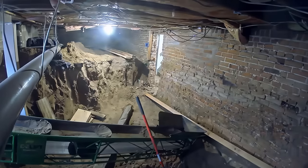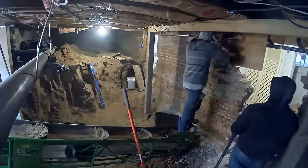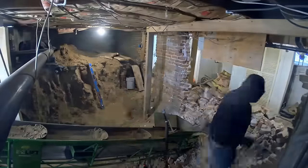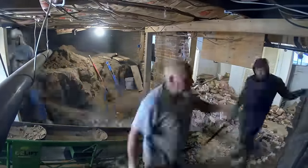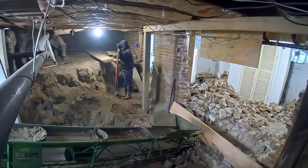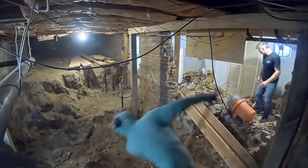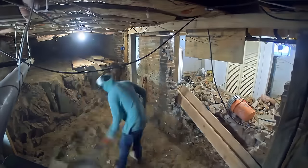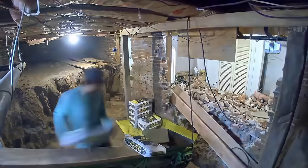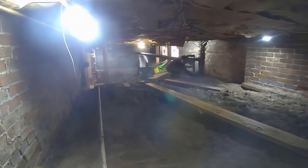The outside guy can also take the trailer to pick up supplies like lumber from Home Depot or Lowe's. Over here you can see another important thing: now that we're starting to do some structural demolition, it's very important that we have supporting pillars in place to maintain the structural integrity of the home. As they started tearing that brick wall out, they made sure to brace the ceiling where it once was — that way the house doesn't cave in on us. Safety is priority number one when we're working down here.